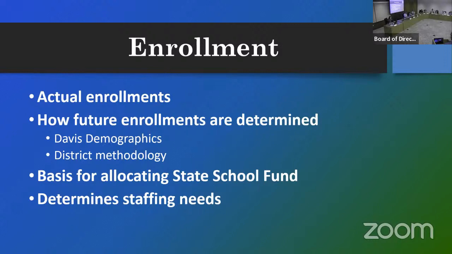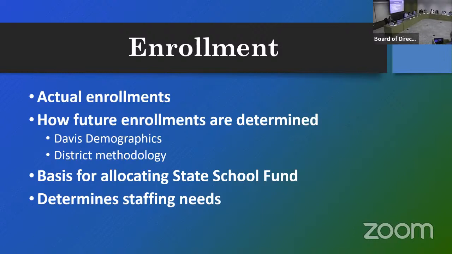We use two different methods to do this. For one, we work with a demographer that looks at broader trends. For example, they'll look at a new housing complex going in and determine that we'll get 0.97, I don't know the exact number, but it's roughly 0.97 kids per house. So if there's 400 houses going in, then they'll project how many students that means for us and when. They'll also look at birth rates and things of that nature and look at more broader economic things that are going on.